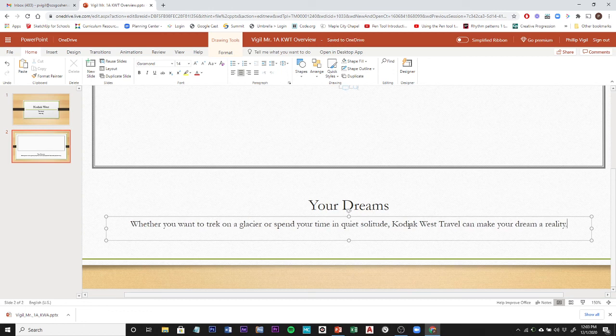So I'll give you a few seconds to type that out. If you get bogged down with typing, I would encourage you to just move on to the next step, then come back if you have time and type all of this in. But if it takes you like 20 minutes to type, I would encourage you to skip it. That way you can at least turn in the main portion of the assignment, even if you haven't completely typed everything out.